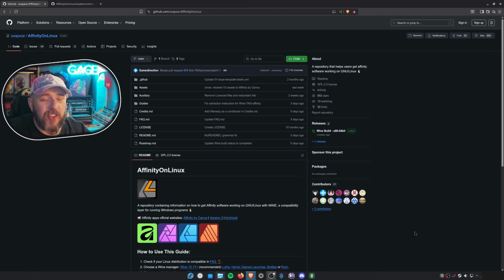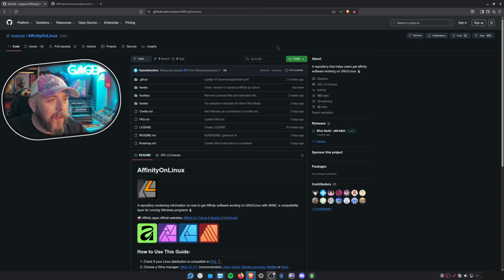So we are in the same repository as before. Now, Affinity on Linux was by somebody else previously, and it's been taken over by someone called Cpear. Not sure. Hopefully I said your name right. But it's a brilliant, brilliant thing. So again, as I said on the last one, I didn't make this. I'm just going through it and showing you how to do it because I'm a visual learner. And I didn't find many videos for how to do this previously. There probably is now. But I just wanted to follow on mine because a few people in the comments have said, can you do it for the new one? Absolutely, yes, I can. Because I need to do it as well. So I haven't installed it yet on here. So we're doing this together for the first time.